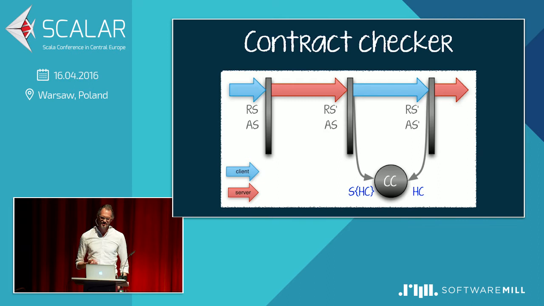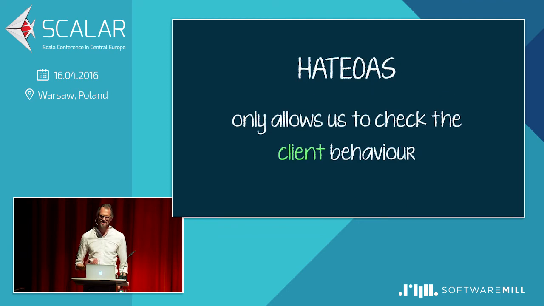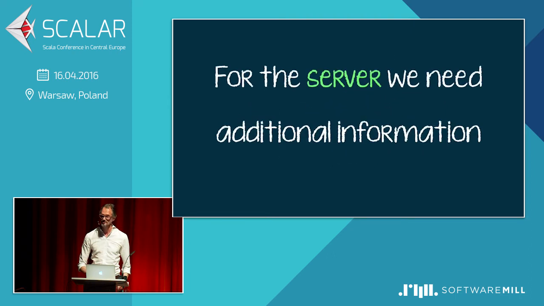For the client, that is pretty easy to do. You can let such a client checker see what set of hypermedia controls are being sent towards the client. And at the moment that the client actually acts, you can check that this hypermedia control was in the set. But for the server side, it's more difficult. There's resource state over there. So HTTP, in a RESTful web way, only allows us to check the client behavior. For the server, we need additional information.